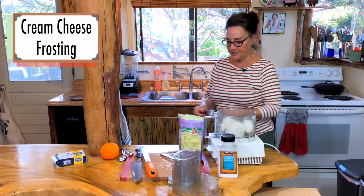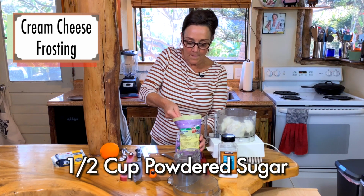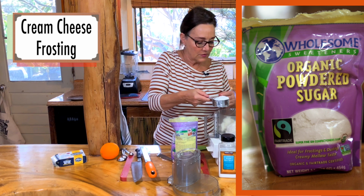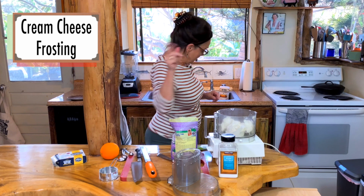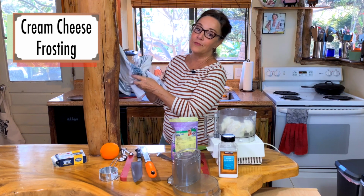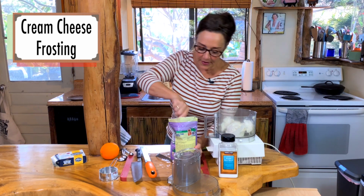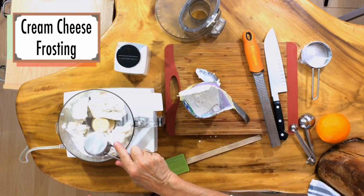So I'm going to add a half cup of powdered sugar. Is that too much? You know what? I'm going to do a quarter cup. Somehow I can always add more, and I'm making this up, so sorry. Let's do a quarter cup of powdered sugar.